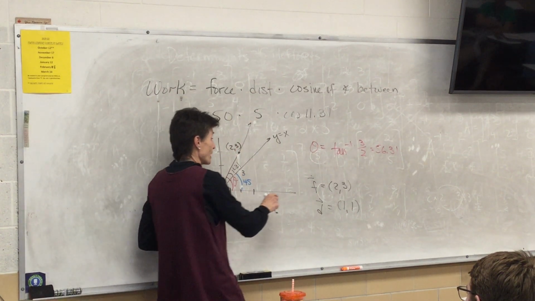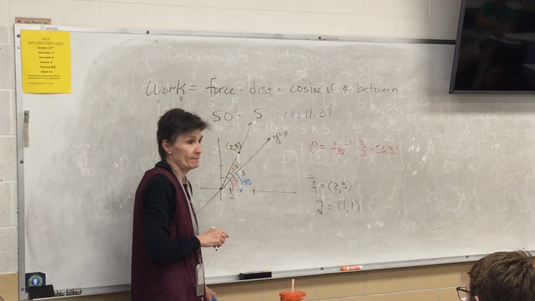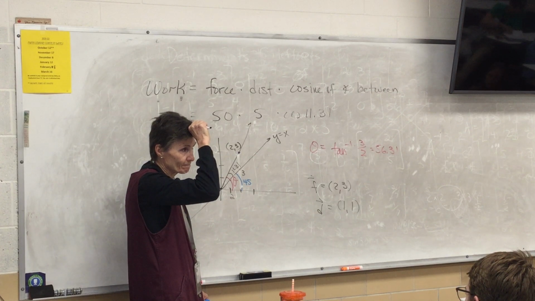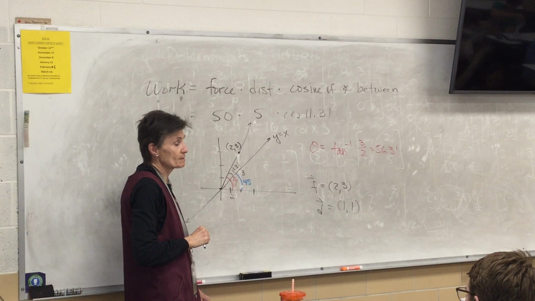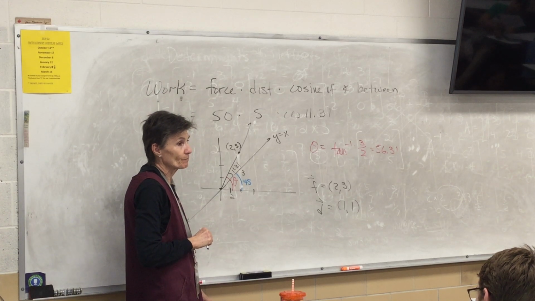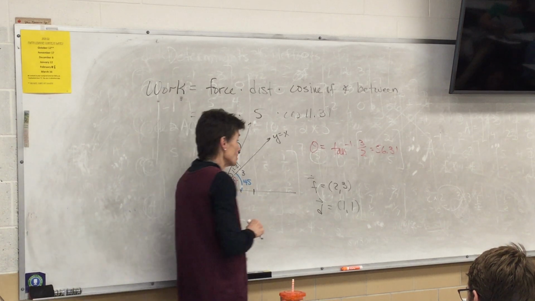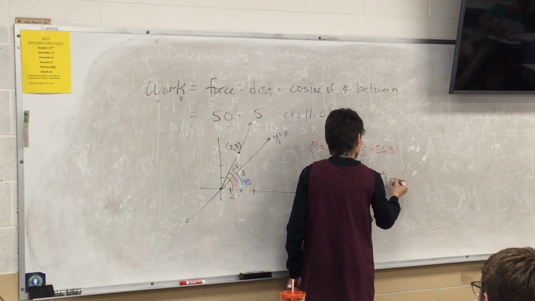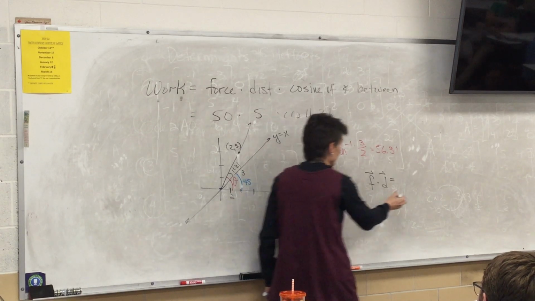So we talked the other day that you can find the angle between 2 vectors by doing what? This is big. It's a biggie. How do we find the angle between 2 vectors? We do their dot product. So the dot product, f dot d, of these 2 vectors would be 2 times 1, 3 times 1, add them together, 5.